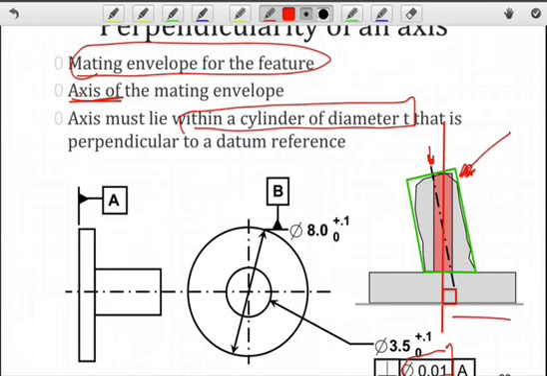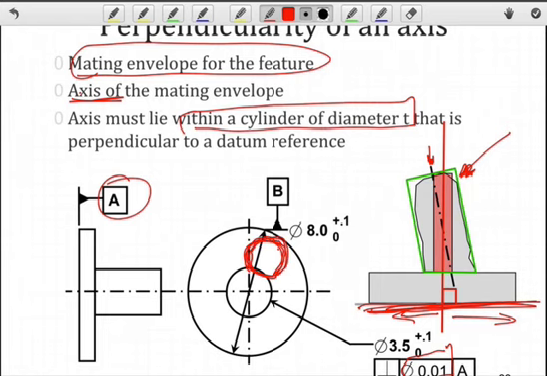Again, we can move our tolerance zone. By that, what we're really saying is my feature could actually be over here, and yet it could still be perpendicular to datum A. Datum A, of course, is this bottom surface, so we have to establish that first before we can orient the tolerance zone. So I don't care about the location of the feature. I only care about how it's oriented with respect to A. Again, over the entire length of the feature, we have to check the axis.